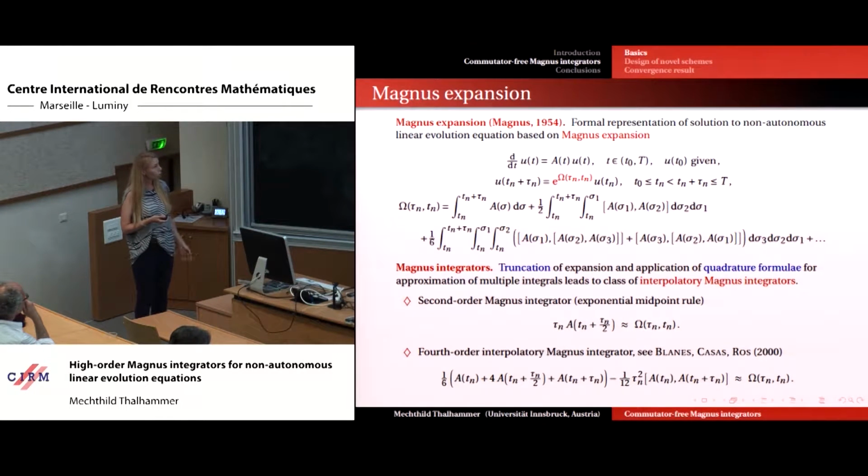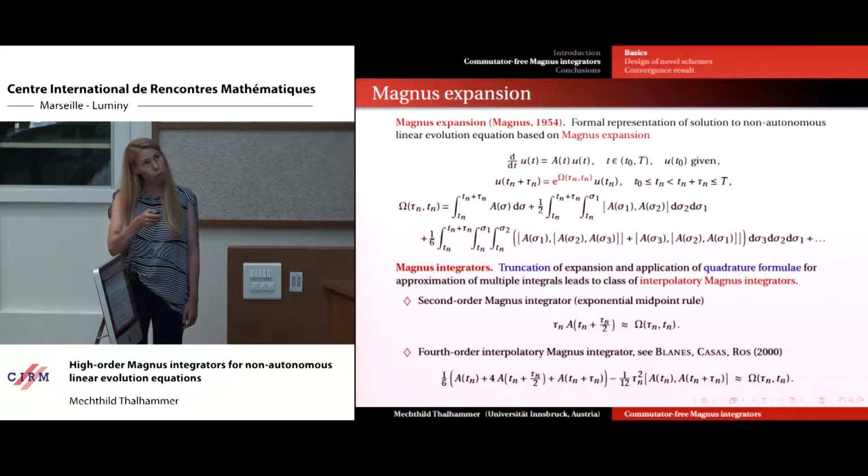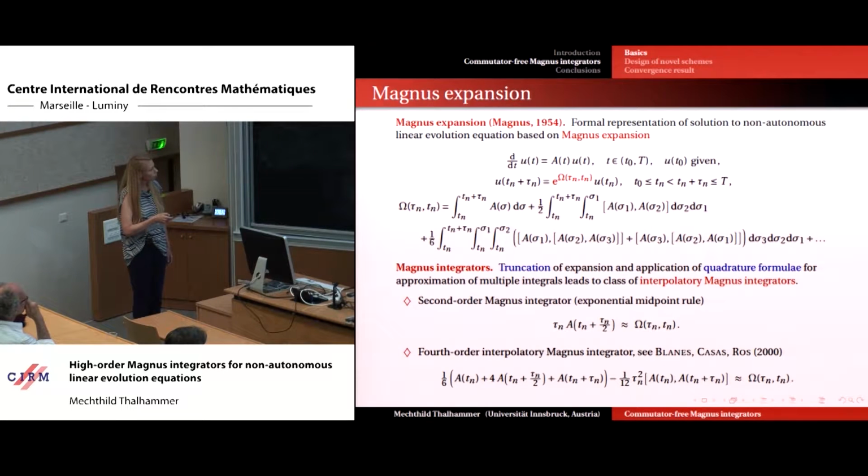When you have this expansion, a very natural idea is to construct numerical methods by just truncating the expansion at some point, for instance here, or maybe at the next term, and to apply quadrature formulas in order to approximate the integrals. Yeah? And this idea leads to the class of interpolatory Magnus integrators, as I call it, in order to distinguish it from commutator-free integrators. When you want to obtain a second-order method, you would apply the exponential midpoint rule. So what you do is you just look at the first integral, and you evaluate your function at the midpoint of the time interval, and then from the integration which is left, you have this additional time increment. My notation will always be tau for the time increment, and Tn is the time where we start in order to construct then the new approximation at time Tn plus 1.